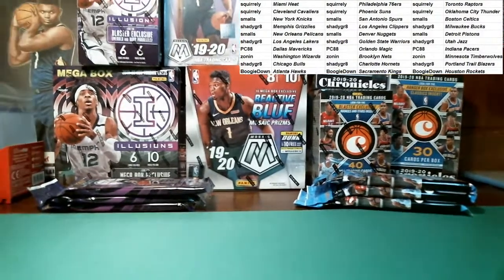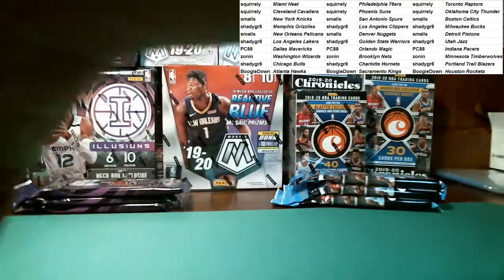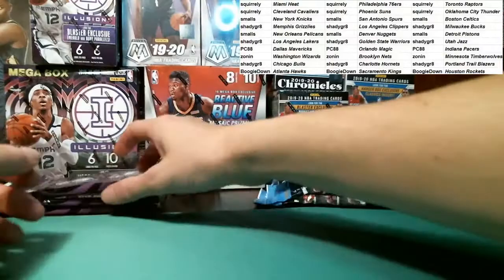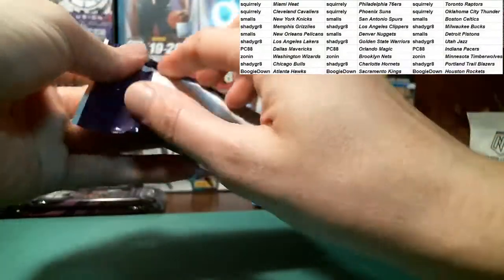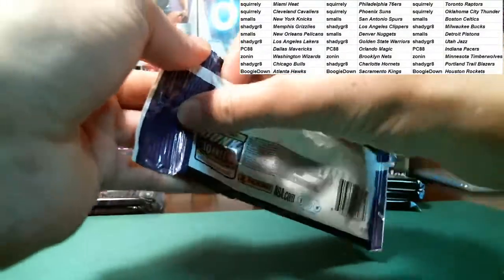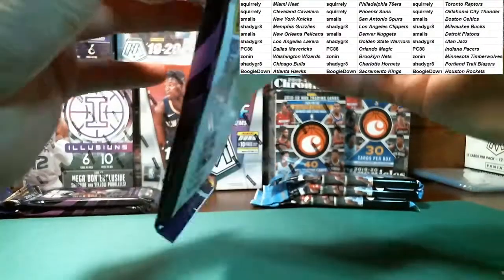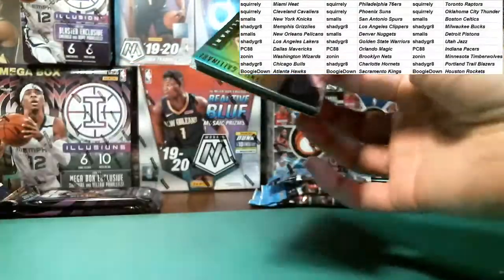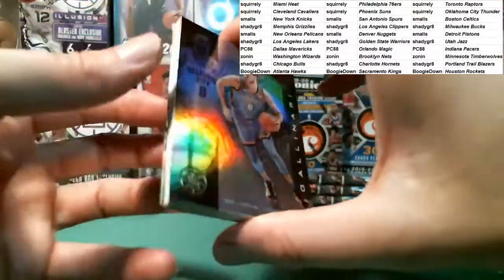We'll get started with the value packs. Good luck, everybody. Value packs, we're looking for orange and teal parallels. Teal are quite rare, but orange, we will probably see. Value packs are nice because you get three rookies per.